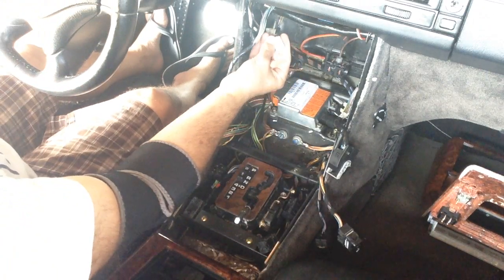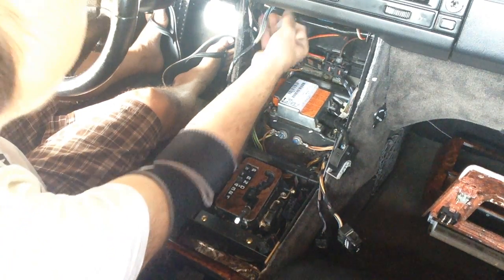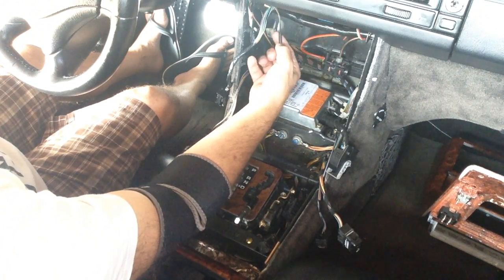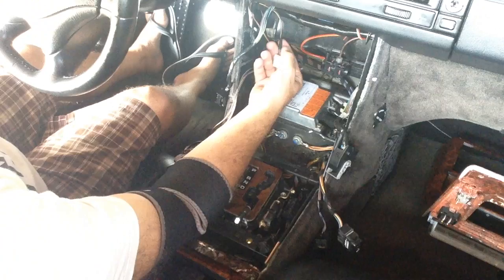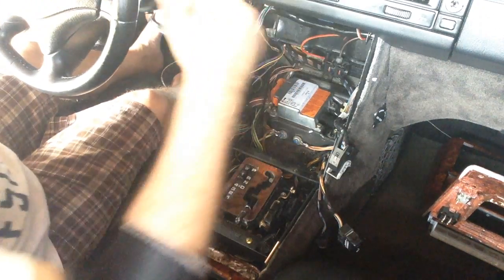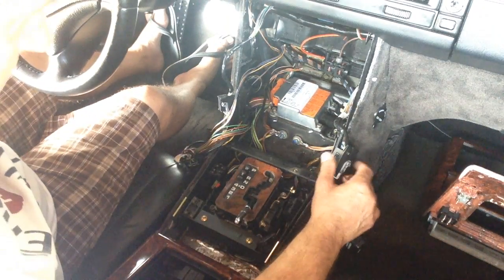Okay, this here is a cigarette lighter. This one here, which I got rolled up and clamped off to the side. This is a cigarette lighter. They had some stereo equipment attached to it, so I taped it up, and I soldered and taped it up. All my connections were soldered. That's the way I like to do it.